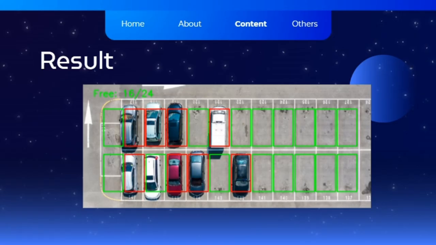There are several possible reasons. The first reason is that some vehicles have colors very similar to the ground, which makes it harder for the edge detection algorithm to distinguish the car from the background. And the second reason, the lighting conditions and shadows in the parking lot can affect edge detection, causing the vehicle boundaries to be less visible.